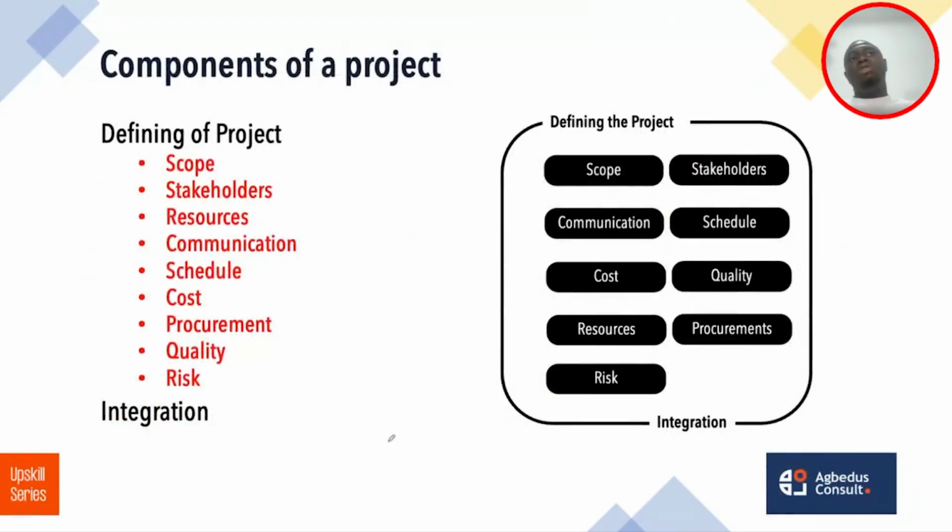And I've outlined them here. On the components of a project, you need to define what the project is, okay? So let's say, for instance, you want to build a house. That is your project. The scope is, I want a 10-bedroom house. So first of all, you need to acquire the land where you'll be building this 10-bedroom house. Oh, and I need a swimming pool in my house. I forgot to say. You understand? So that is the scope of my project, 10-bedroom with a pool.